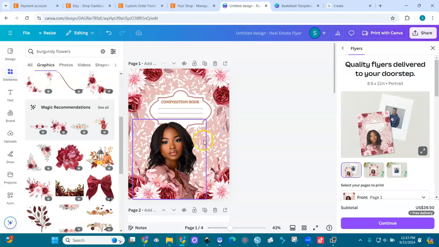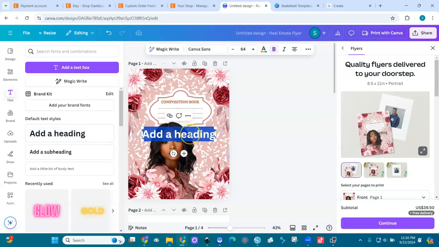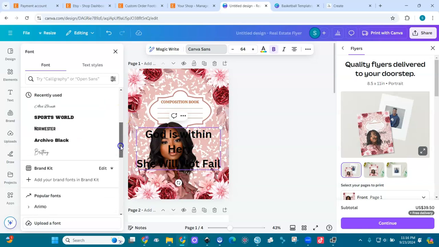If you want, you can add a text on here. That's it. God is within her. She will not fail. Okay, let me change my text really quick. Let's see.